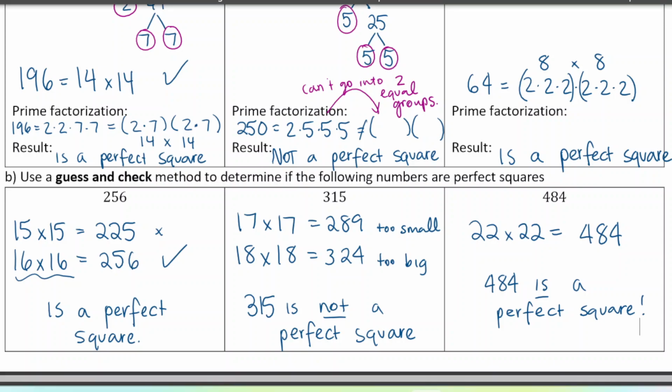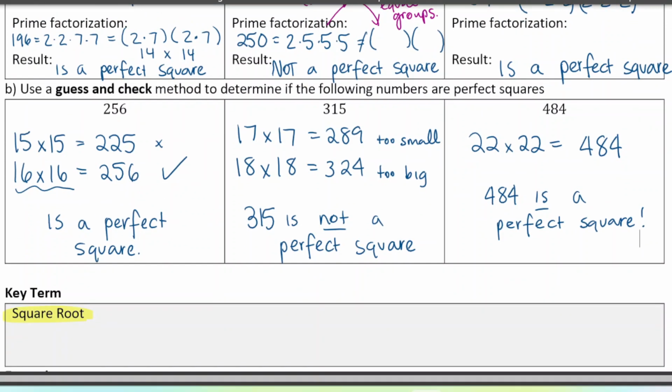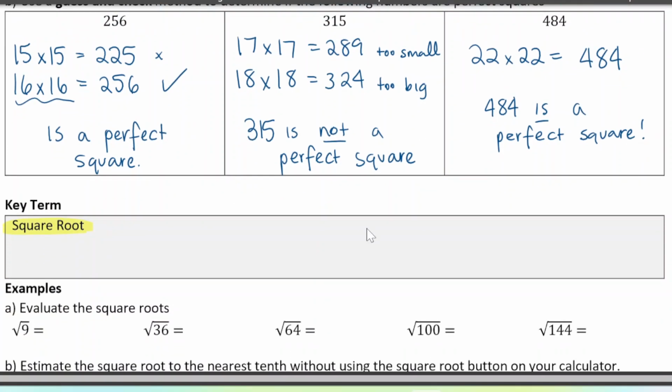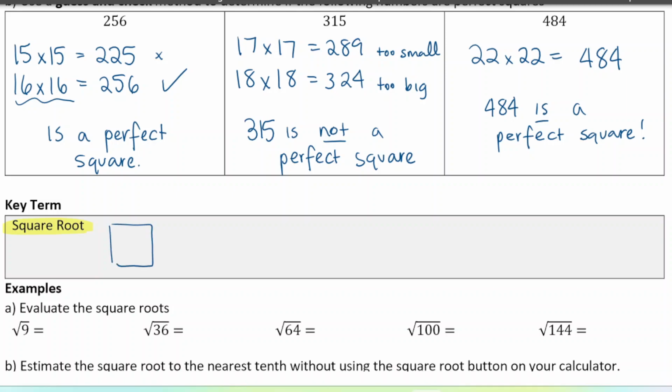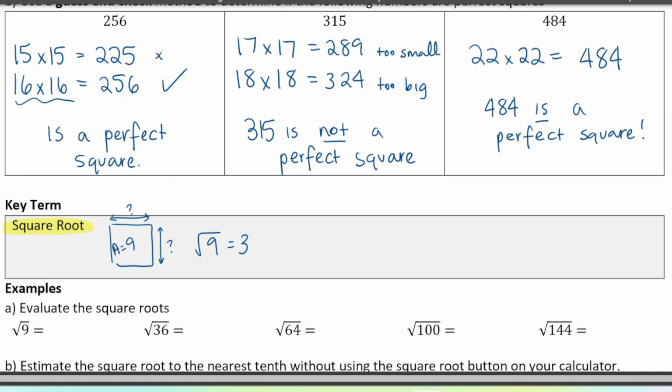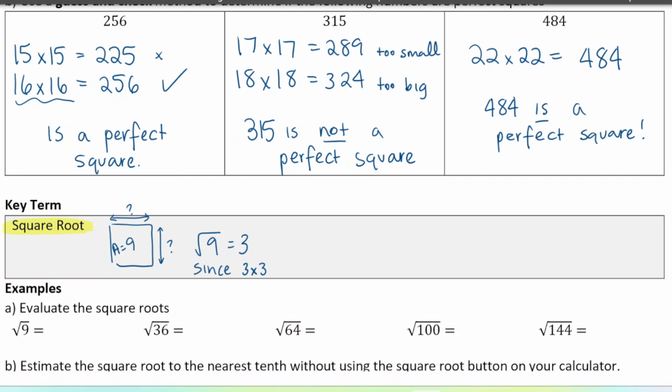Okay. All right, now let's go ahead and look at, it's almost the opposite of what a square is. It's a square root. So the square root is essentially if you have like a square with like 9 objects, or the area is 9, a square root is asking for like the side length of that square. So like what times what would equal 9? So the square root of 9 would be 3, since 3 times 3 equals 9. Okay. So if you had an object made of 9, or a square made of 9 objects, the side length would be 3. So the square root of 16, for example, would be 4, since 4 times 4 is 16.